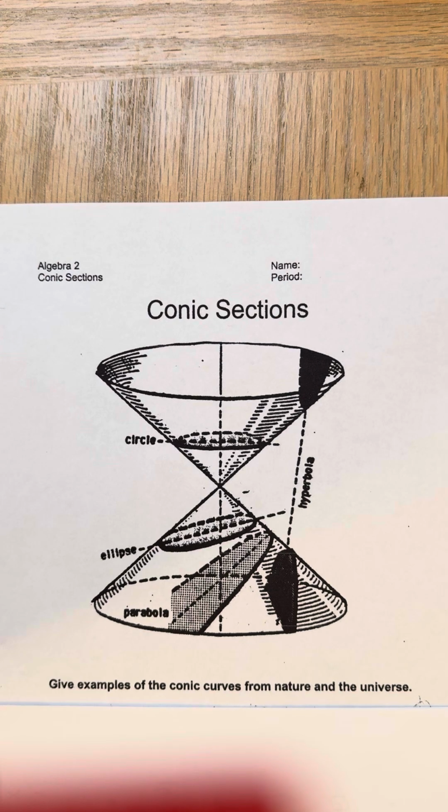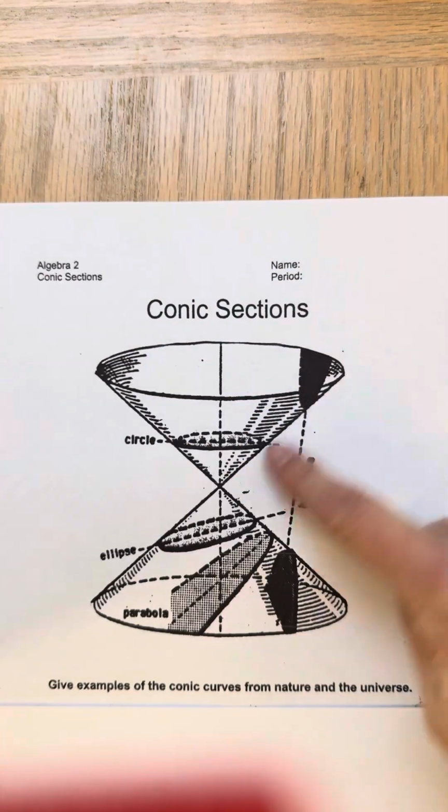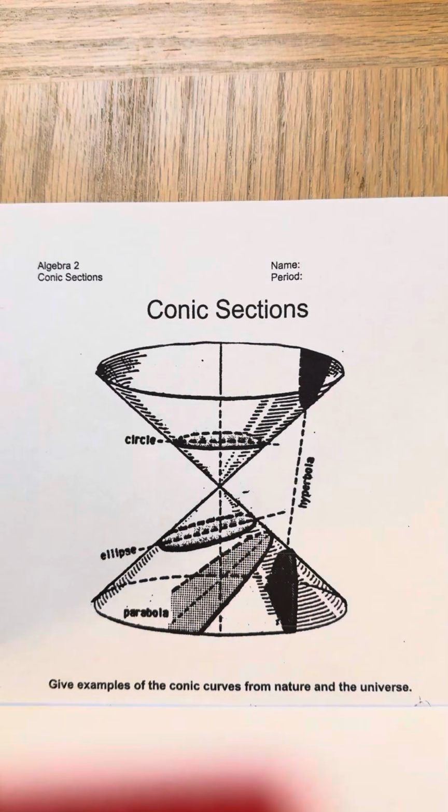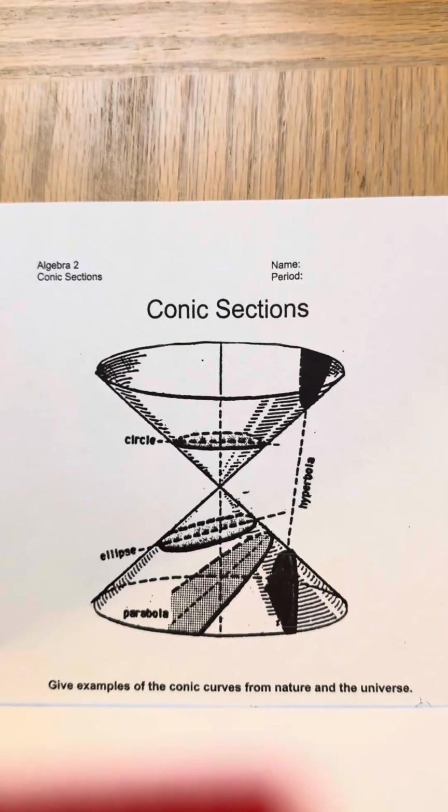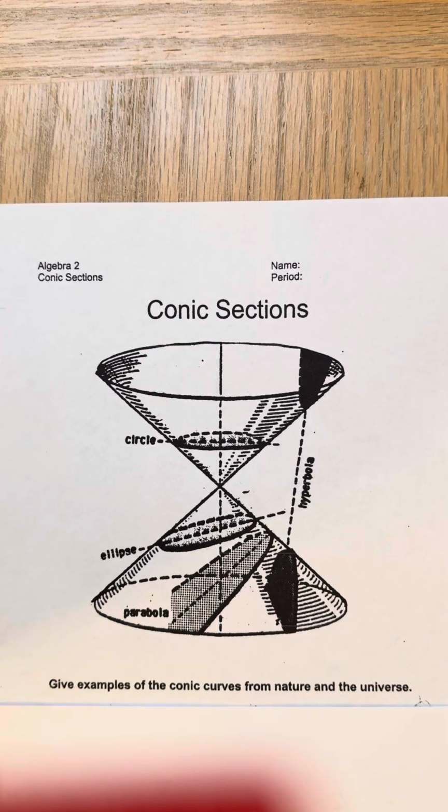Okay, so conic sections are a description of different kinds of quadratic equations that model cuts of a cone, of two cones, nose to nose. So you take two cones and you put them nose to nose, and then all the different ways that you cut them produces different shapes, and each of those shapes is called a conic section. Think of a cross section as the shape you get when you cut something. And so a conic section is the shape you get when you cut a cone.